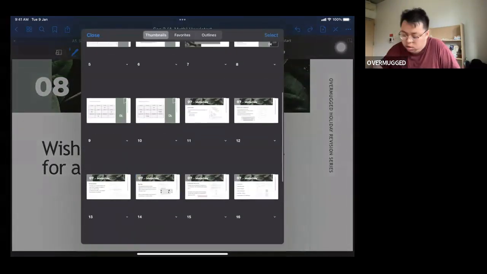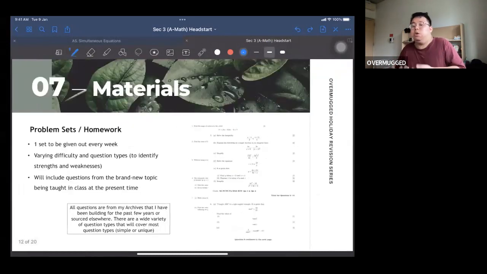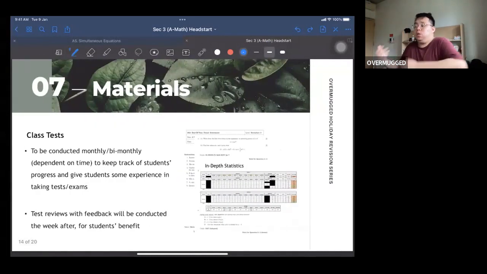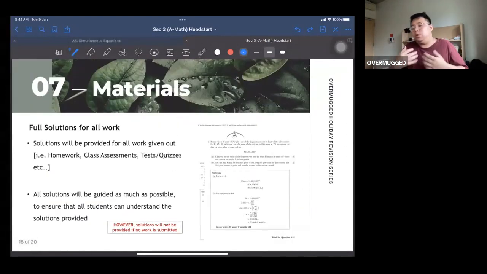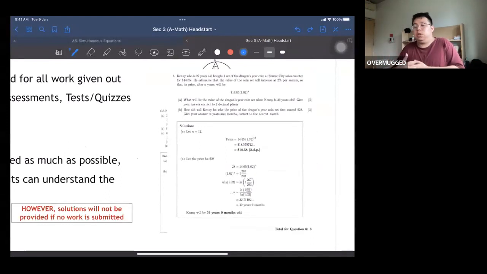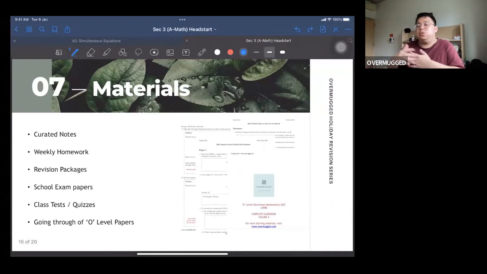So just want to say one last thing. These are the kind of materials that I give my students. I will give them lecture notes, tutorial questions every week to do, and class tests that I set once the exams are coming. I will give the answer key out. My answer keys will look like this, where I'll provide the full worked out solutions. You can see them tonight after I've uploaded them. And you will also get a lot of resources: questions, revision packages, quizzes, school papers, and so on.